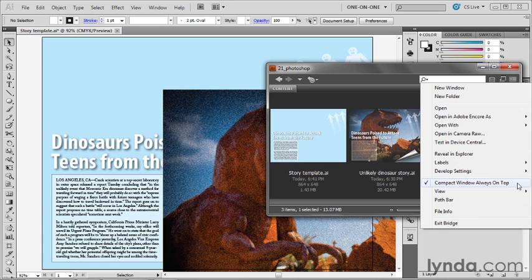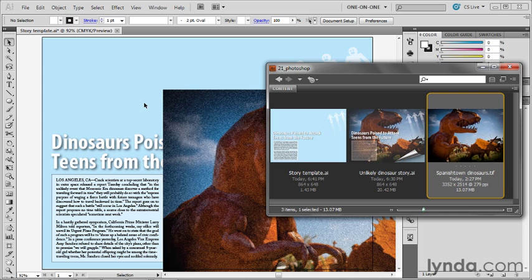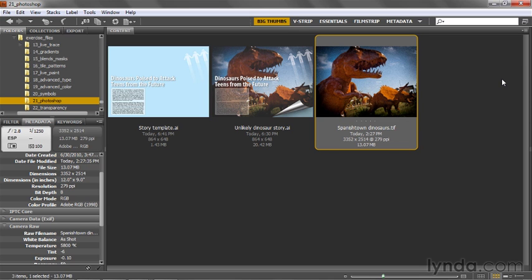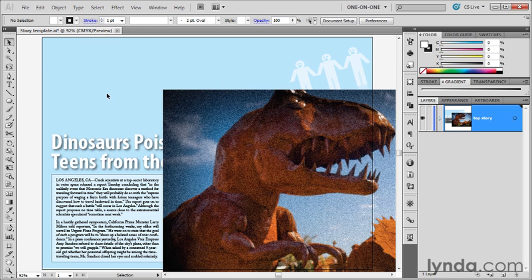If you turn that command off, and then you go ahead and click inside of Illustrator, then this window will go to the background. Or another thing you can do is just go ahead and switch out of the compact view by clicking on this switch to full mode icon, or you can press Control-Enter or Command-Return on the Mac again, and then you go up to this little boomerang icon to return to Illustrator. And you'll be back in Illustrator and nothing will be on top. So a couple of different ways to work there.